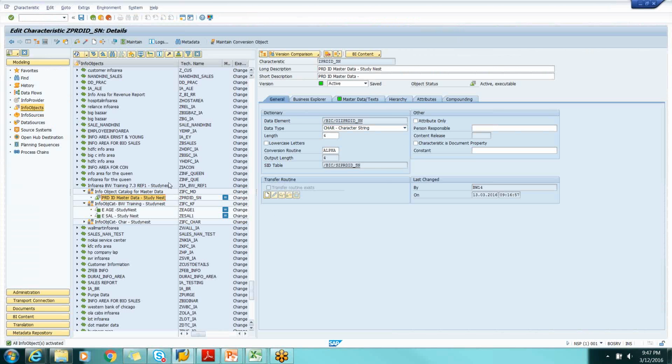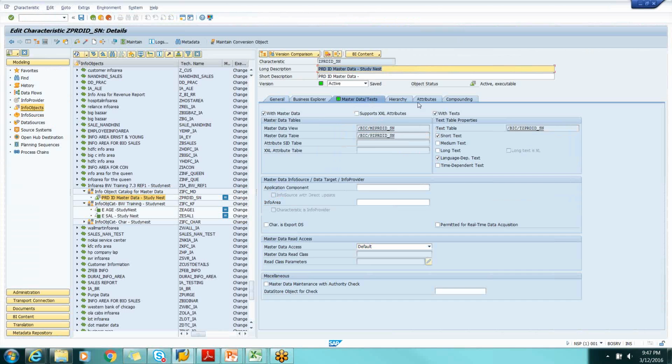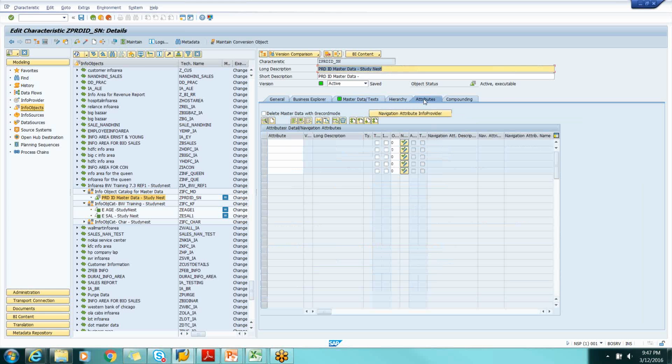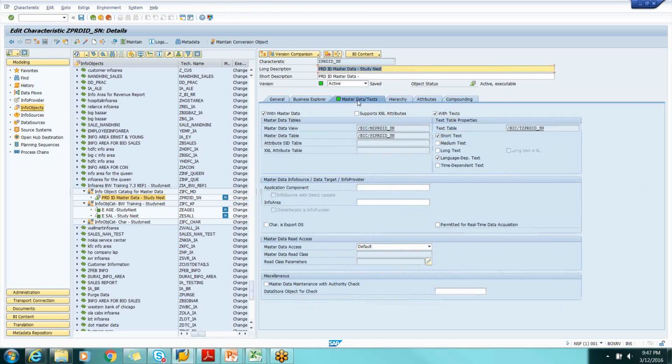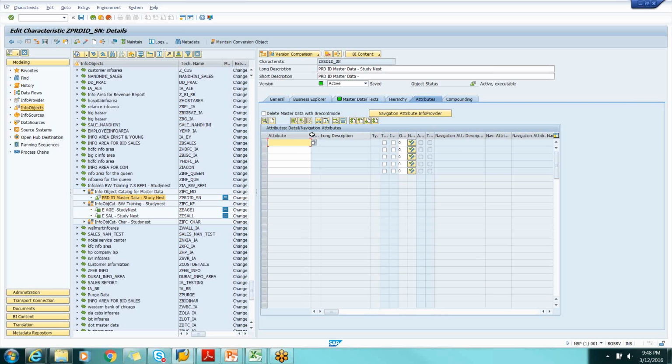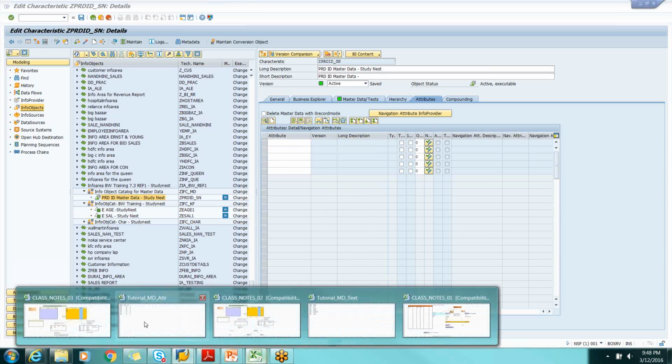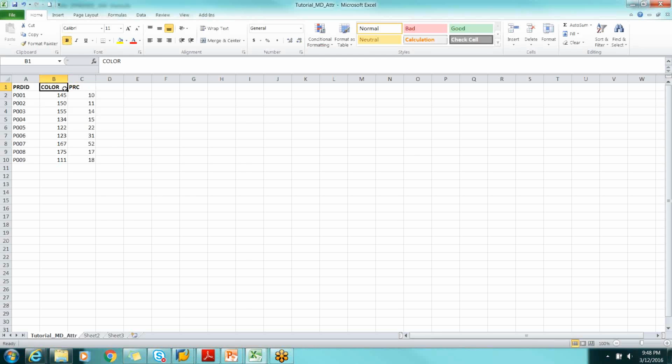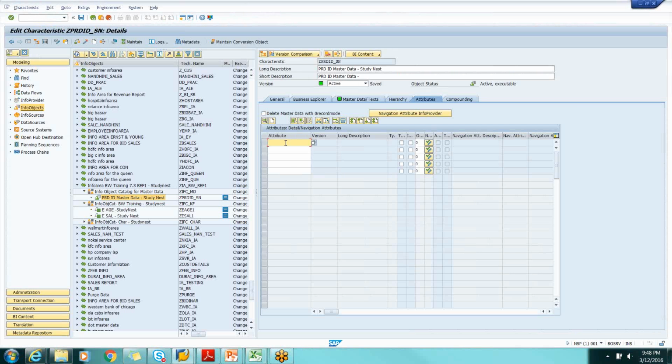Every info object will have a tab called hierarchy. So in the hierarchy I have to create new objects. Three different objects I need to create. One is color, price.